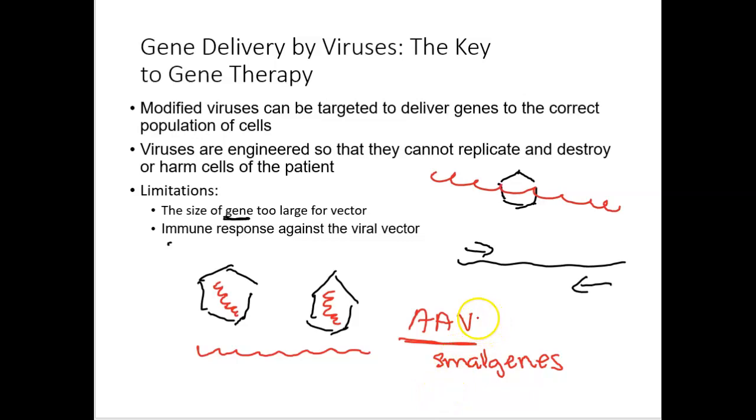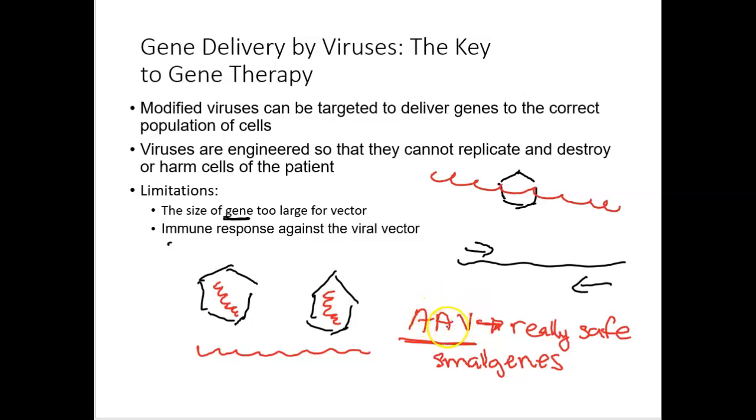An advantage of AAV, though, is it is really safe. All of us are infected with adeno-associated virus all the time, and there's dozens and dozens of subtypes of adeno-associated virus, and none of them are associated with human disease. Also, adeno-associated viruses can't replicate on their own. They have to replicate to have a productive infection in combination with another virus, often adenovirus, but it can be others.